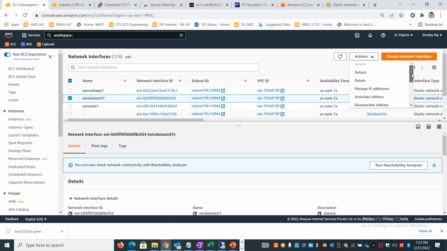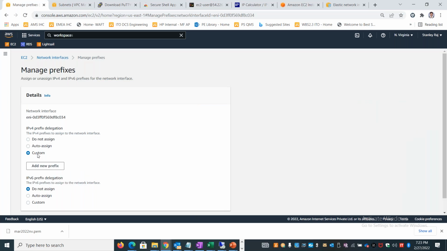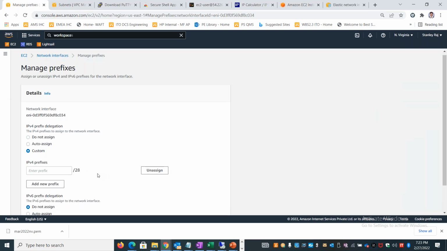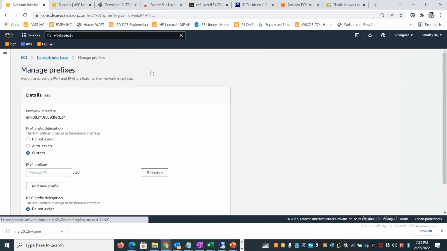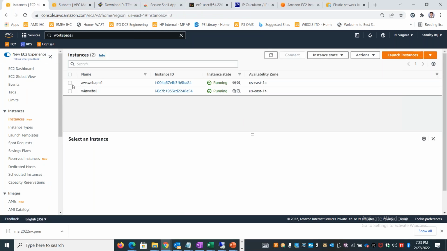So I think you are referring to the network behavior. Once again, let me show you that. Go and look at the manage prefixes. Let me check something. You can have some prefix and suffix for your system. Maybe you are asking about some alias entry at this VM level.